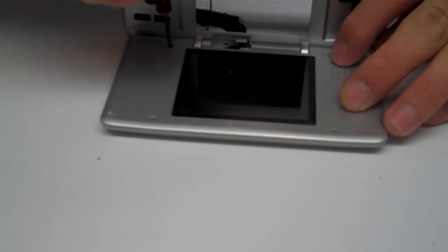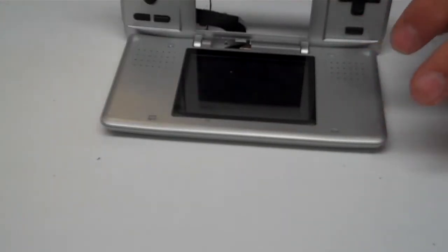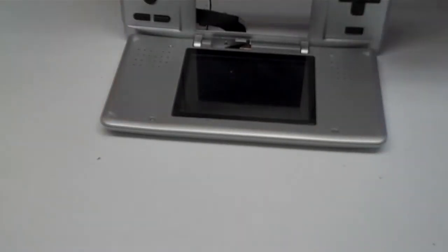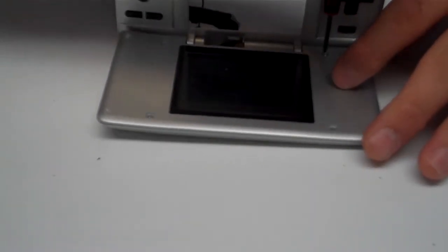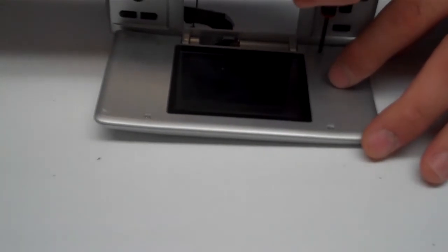We got one more screw, and we can put the sticky pads back on later while we're finishing up the unit.